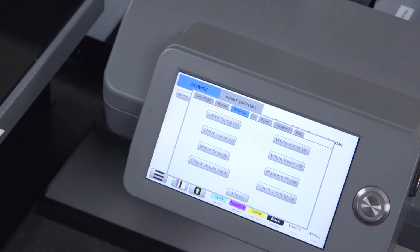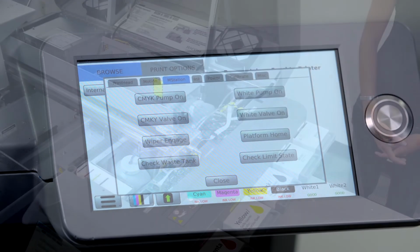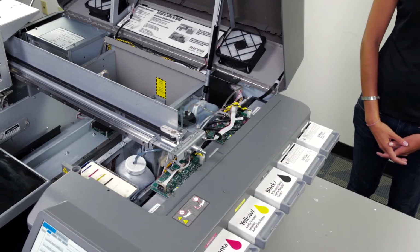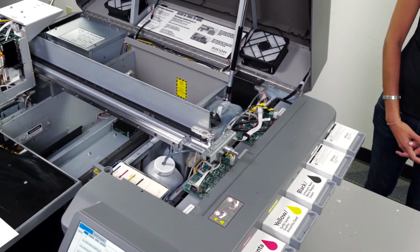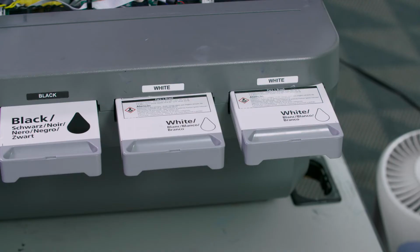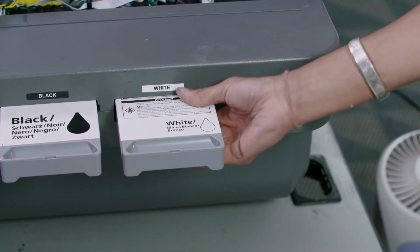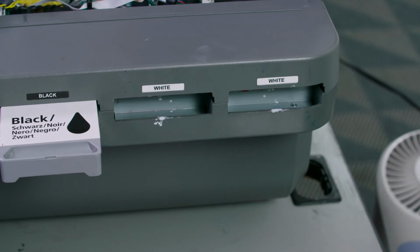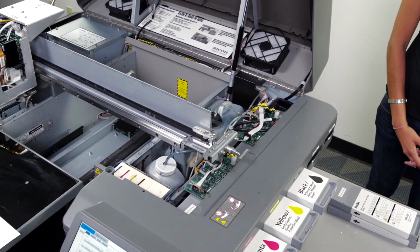After performing your maintenance station suction test, be sure to turn the white valve off. If air is present in the system, a flush procedure will be required. To perform a flush procedure, we will first need to remove the white ink cartridges. Once the cartridges have been removed, we will perform a long fill. You will perform long fills until the white ink is fully removed from the system.